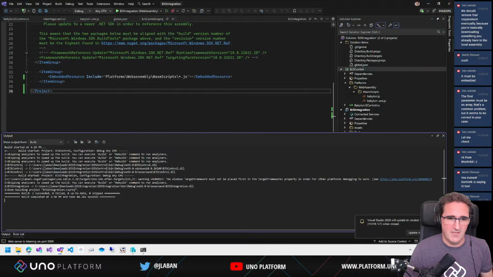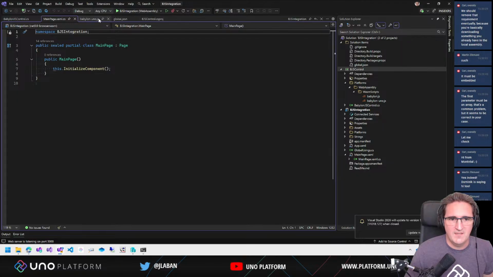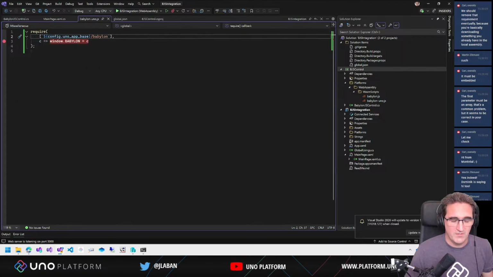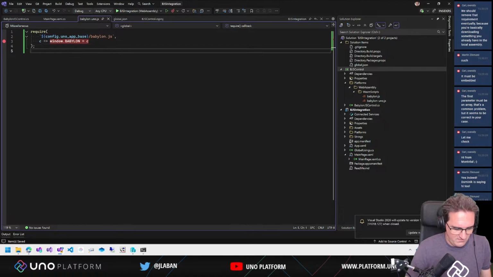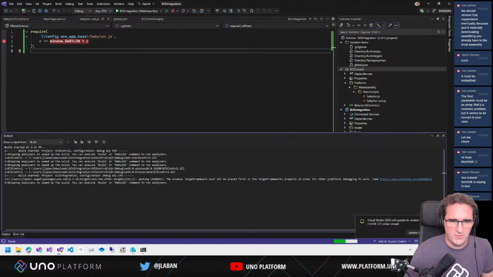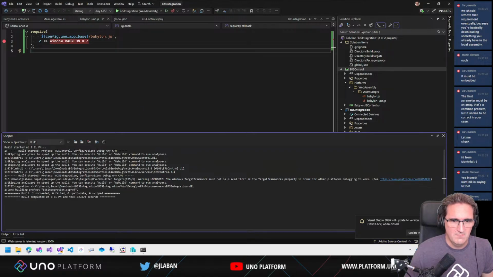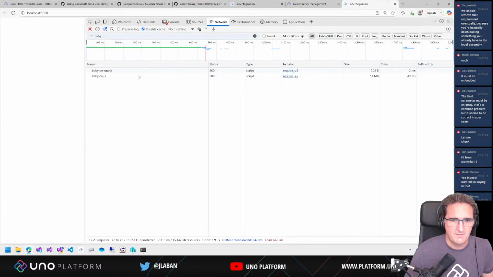So that means that the integration in here is not the right one. So it should be babylon.js. So maybe it's the array that doesn't work, but it feels like it's wrong. I think it was supposed to be an array. So maybe that's what's not working there.